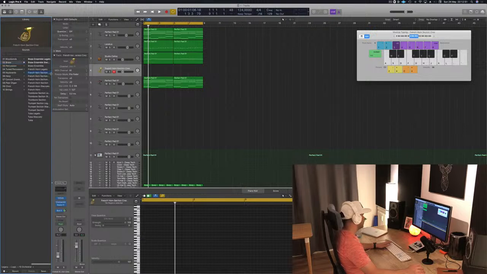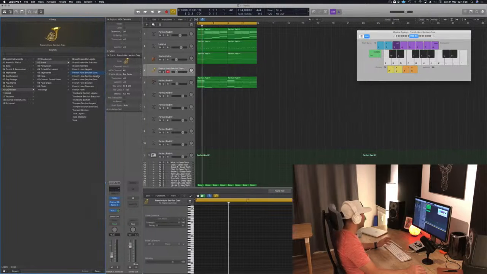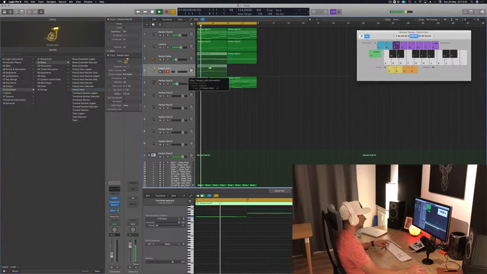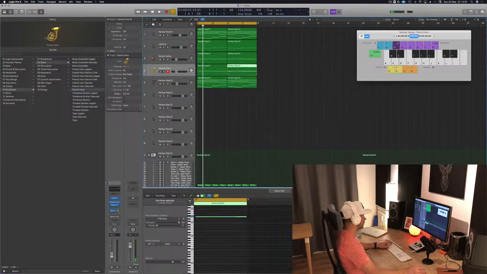I cannot read it. Crescendo, staccato. Just a French horn, really. Nothing more. So with this, I think I'll be able to create a cool top orchestral feel with the reverb. Let's see.